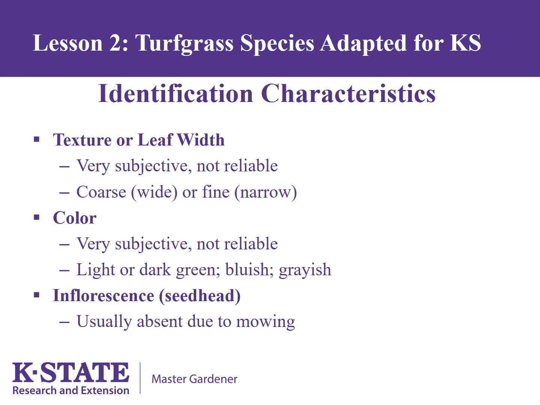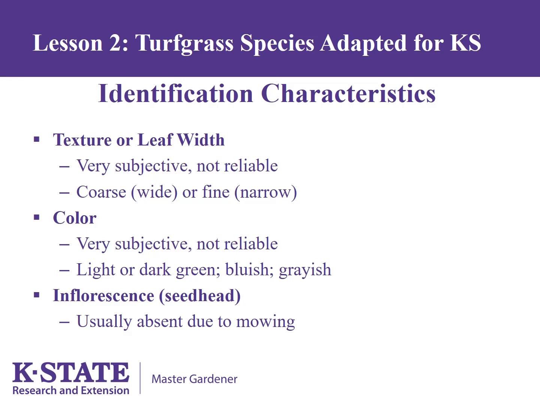A lot of times in the textbooks you'll see this inflorescence is a panicle or it's a raceme, or the different shapes of the inflorescence that's on, or the seed pods that are on the plant. But we don't see those a lot in turf because we're mowing them off all the time. If you can't identify one, sometimes I've seen people just dig one up, set it to the side, let it flower to help identify if you can't identify from the other characteristics.